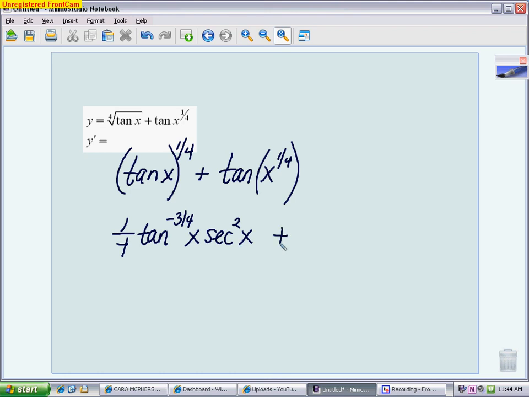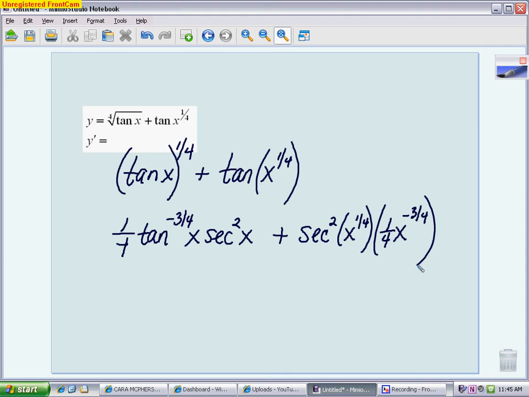This is not a type 2. This is actually only a type 1. Your tangent is just to the first power, so we don't have to do power out front, power 1 less. If you do that, your tangents will disappear, because right now tangent's to the first, so bring a 1 out front, and then it'd be tangent to the 0, which means it is gone. It is just 1. You are just doing a type 1, which means I only have to think about the derivative of the trig function, so the derivative of tangent is secant squared, and the derivative of the angle. And this is just a power rule from the beginning of the chapter. Power out front, power 1 less. Don't have to worry about the derivative of what's inside, because what's inside is just x.